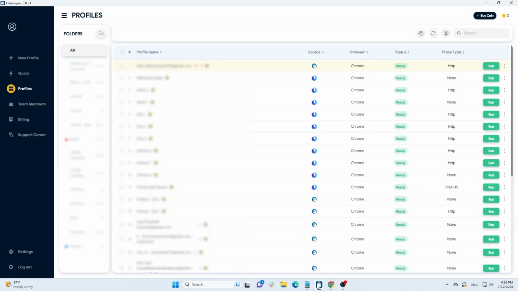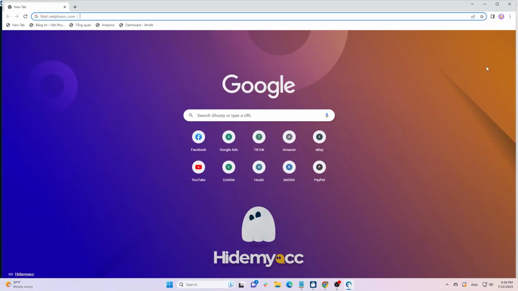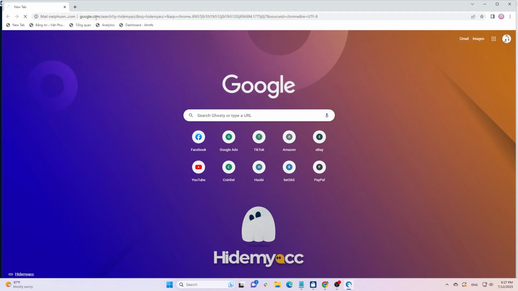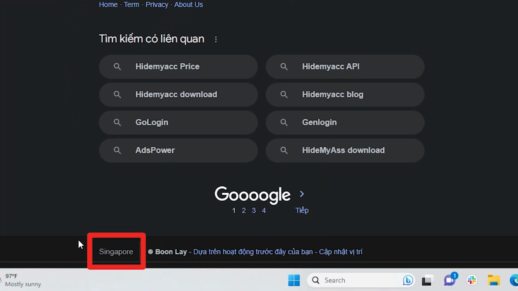Now I will guide you on how to check the quality of a proxy. Let's use an IPv4 proxy as an example, which is a static proxy with a location in Singapore. I'm currently logging into a Google Ads account using this proxy. First, check the location to see if the proxy's location matches the one displayed after running it. The simplest way is to check on Google Search. If the country displayed at the bottom of the search results matches the country of the proxy you purchased, then the proxy has the correct location.